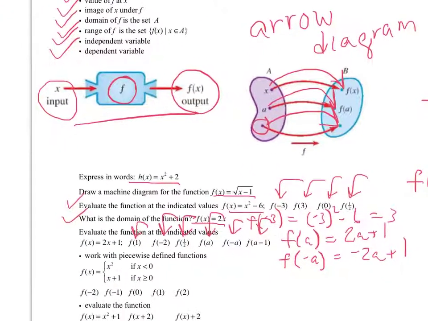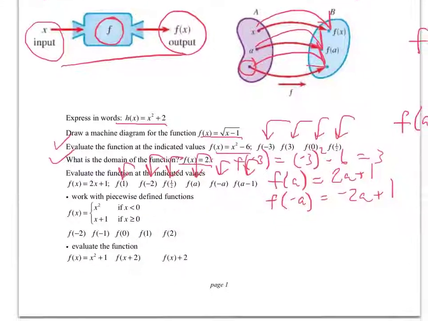Okay, so we also want to study these so-called piecewise functions. A piecewise function, remember, is a function where the domain is split into pieces, and the piece of the domain you're on determines which piece of the function you're on. So for x values less than 0, our function is defined as x squared. And for x values greater than or equal to 0, our function is defined as x plus 1.